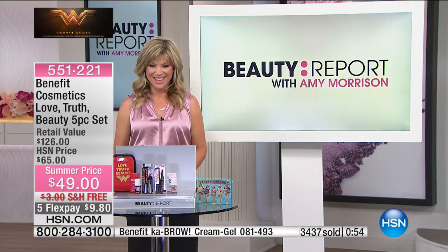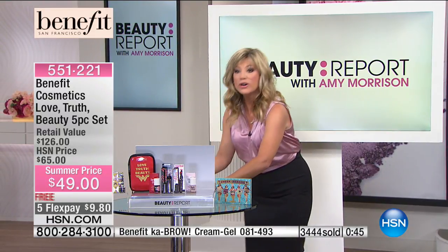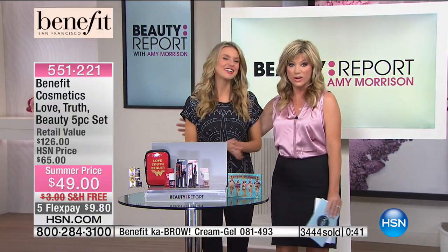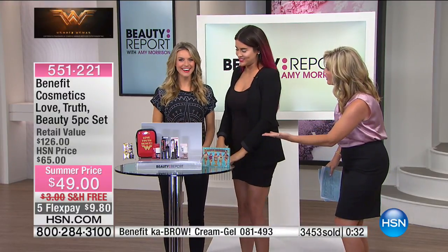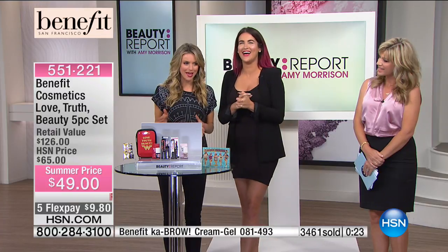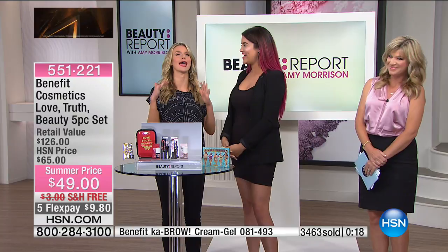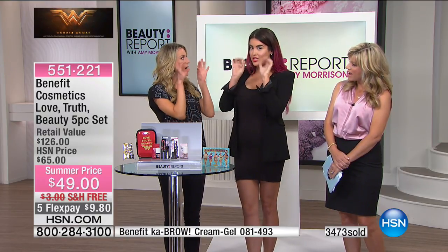There's a difference between dewy glow and oil. Also, a lot of people see the word 'highlighter' and think glitter — that is not what High Beam is. High Beam is a soft sheen. Look at what High Beam does: it looks younger, it's a satiny sheen. You pop this on your cheekbones, collarbone, décolleté, shoulders — you are going to be so ready for summer. A huge blogger is joining us. Here comes Jessica Carroll, also joining from LA hot off the red carpet from seeing Wonder Woman. Nicole is here too with her great tips. Thank you ladies.